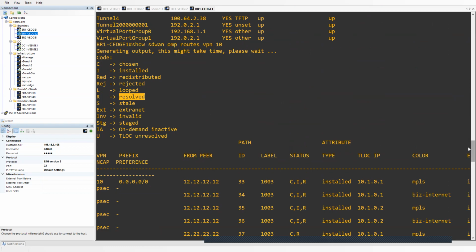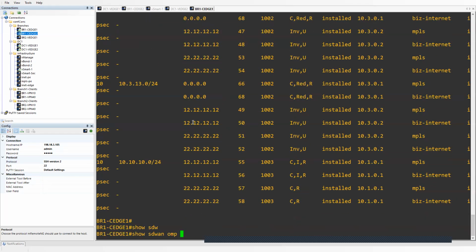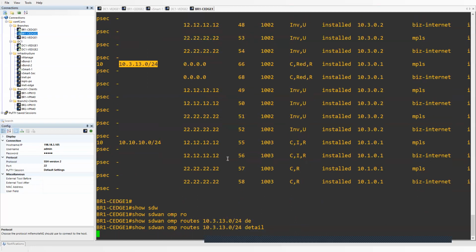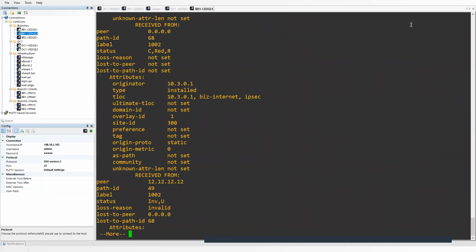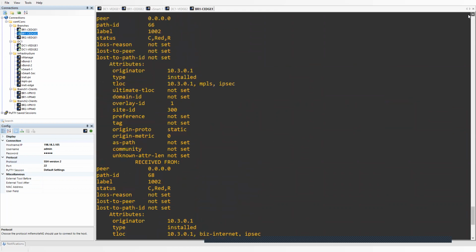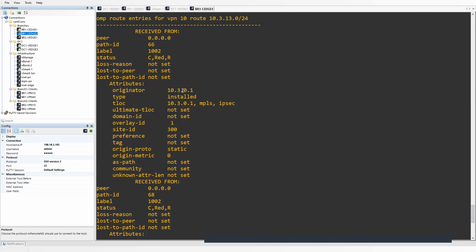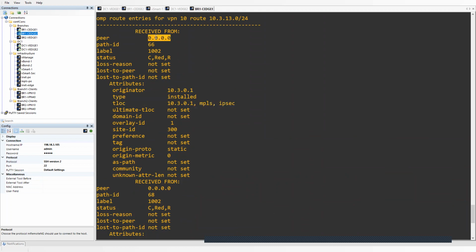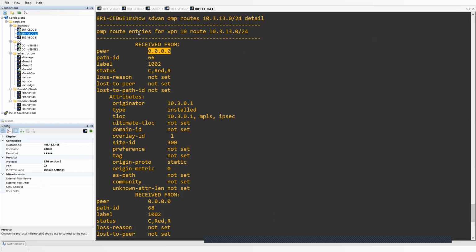Okay, so let's see one of the routes. Show OMP routes, and suppose we want to check this one in detail. 10.3.13.0, you'll see each and everything related to this particular route, from where it is coming, who is generating it, how it is coming. So clearly you can see that the originator is 10.3.0.1. It's telling that 10.3.0.1 is the T-lock, and OMP route entries VPN 10 route, this particular route.